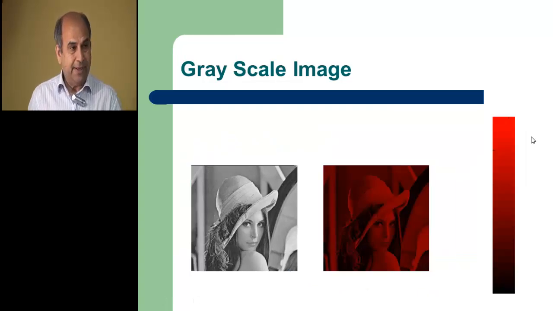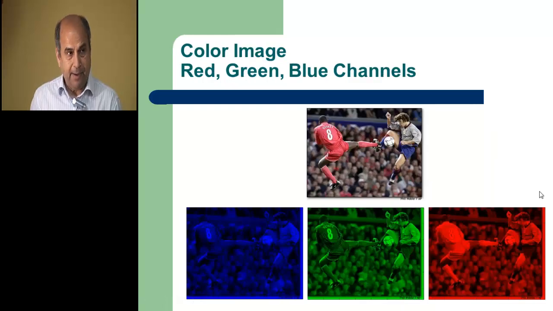Then we can see this also as a color channel. Like we can see this gray level image as a red channel. It looks like that. So the color images actually have 3 channels: red, green, and blue. So therefore we have 3 arrays: one for red, one for green, and one for blue. And each of them again has numbers from 0 to 255.